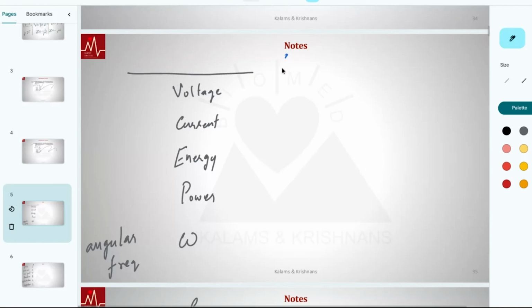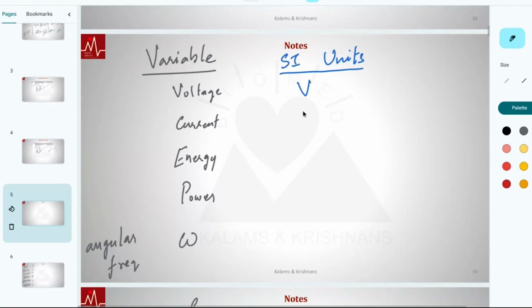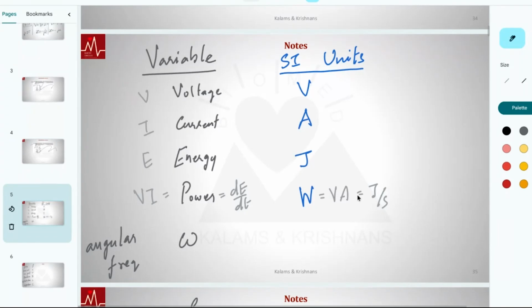We have SI units. H, volt, amp. What are the SI units for energy and power? We have joule. We have watt. How are volt, amp, and joule related? Simple. This is VI, right? This is essentially volt, amp. Power is the rate of change of energy, dE by dt, energy per unit time. So you could also write this as joule per second. So there you got watt, volt, amp, and joule, second all connected, right? Volt amp is 1 joule per second. That is 1 watt.